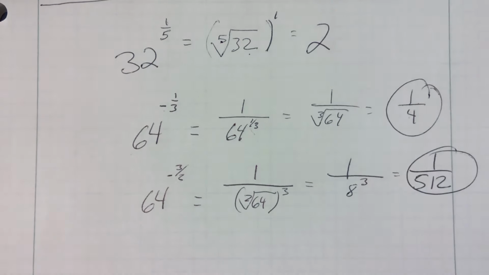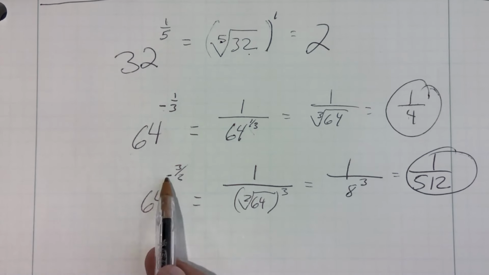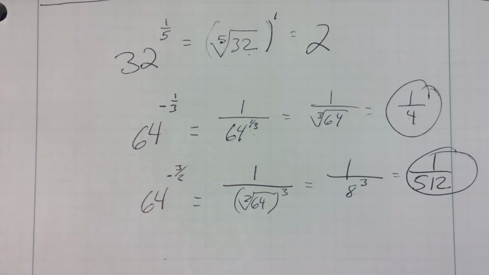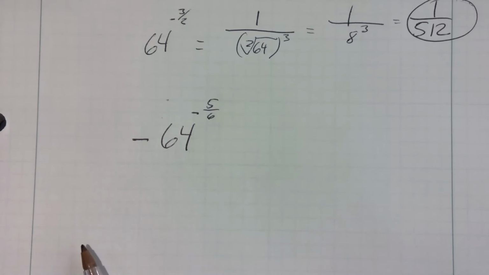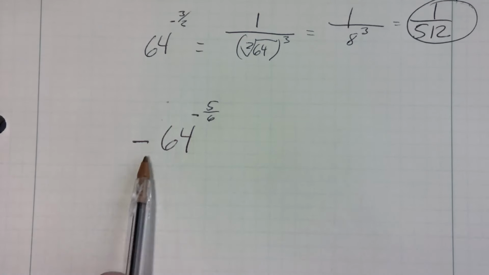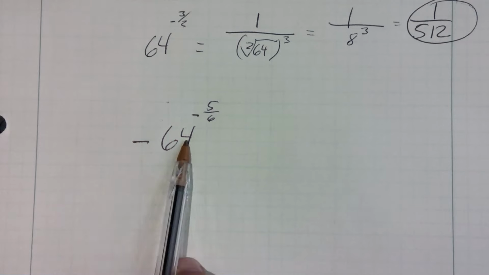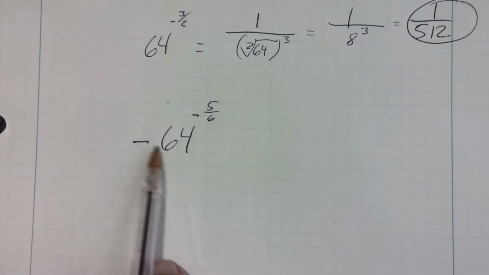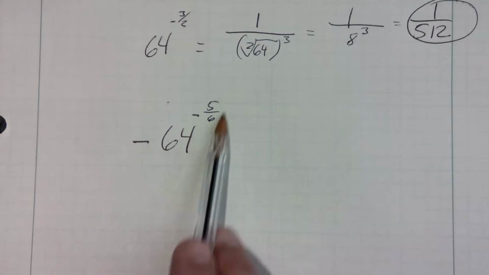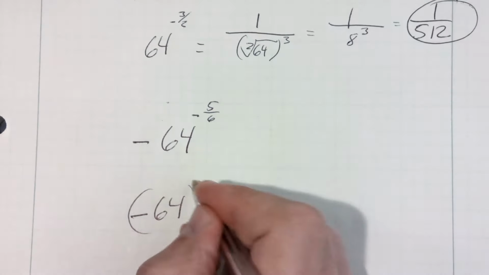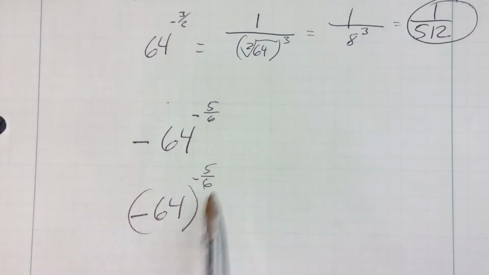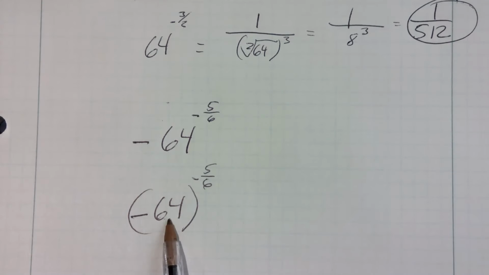But now, is it all right if I have a negative 64 to the negative 5/6 power? Now whoops, you can't see that. Let me scroll up. There we go. And I actually worded that wrong. It's a minus 64, not a negative. Remember, if the negative is not in parentheses, this is completely different than this. This one, we couldn't even do. This one would have no solution.